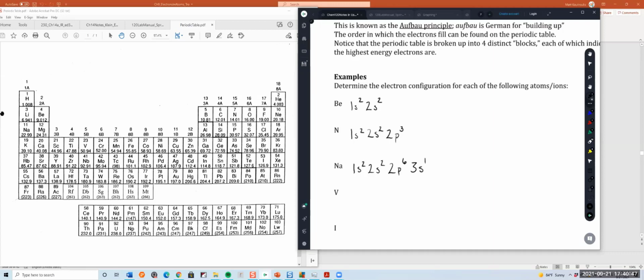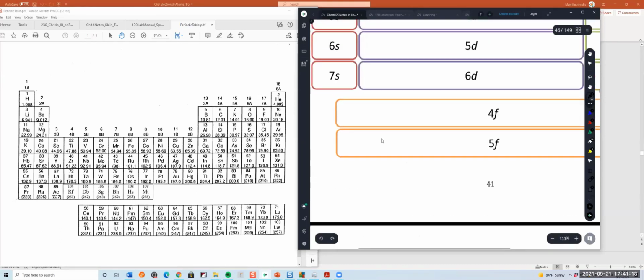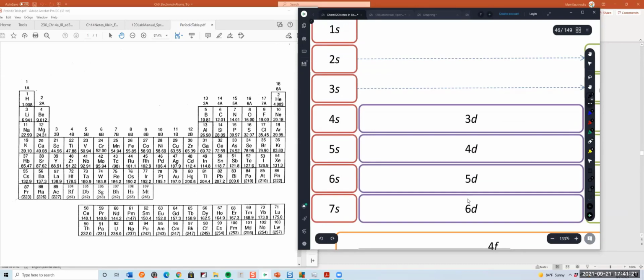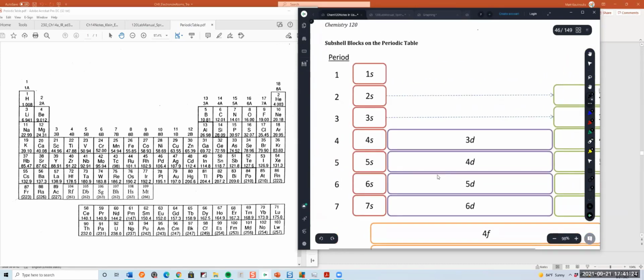Now vanadium starts getting tricky because vanadium's in the D block. Now remember, the S's and the P's correspond to their row numbers in that this is 1s, this is 2s, 2p, this is the third period, so this is 3s, 3p, fourth period, 4s, but the D's, remember, are one behind. This isn't 4D, this is 3D. This isn't 5D, it's 4D. Remember, I showed you that on this diagram. They're a little bit behind the other elements. So the D's are always lagging one behind.